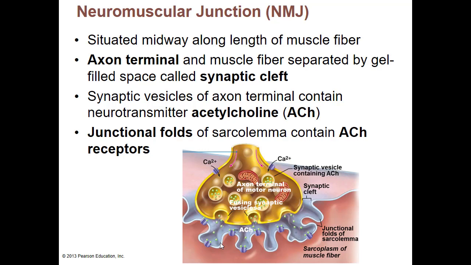Now, we also have the muscle membrane. That's called the sarcolemma. Lemma means membrane. Sarco is a prefix that means muscle. So sarcolemma is the muscle cell membrane. It's the plasma membrane; we just call it the sarcolemma. But along these folds, this is all part of the muscle membrane, all of that white line, there are various types of acetylcholine receptors. Yes, their job is to receive and recognize acetylcholine.